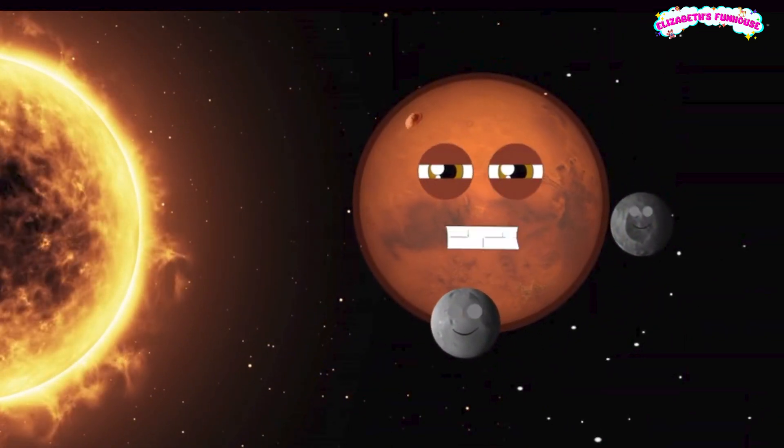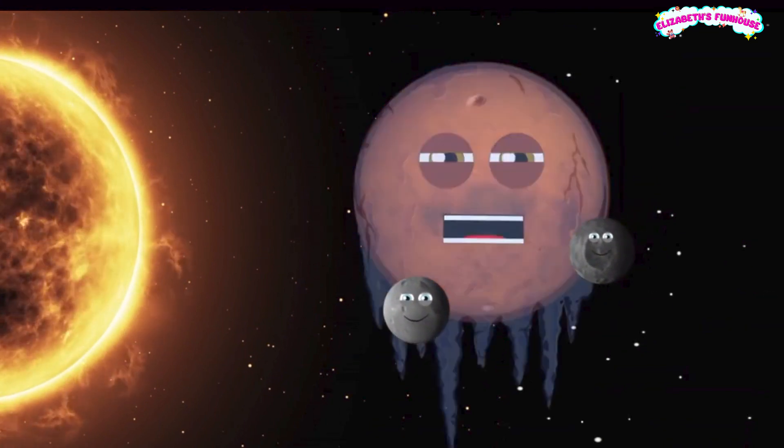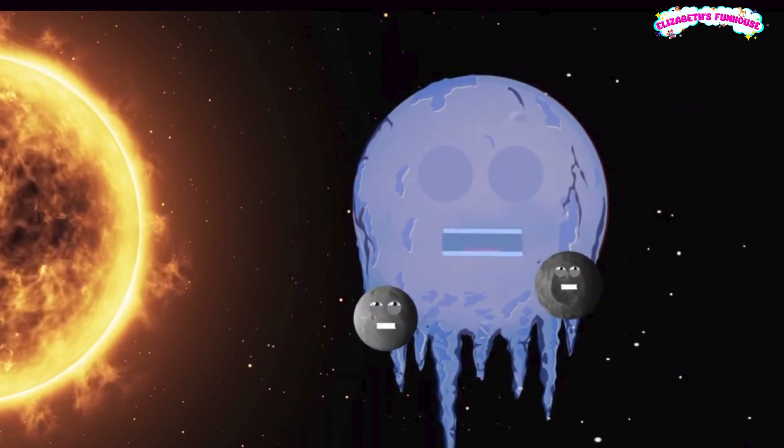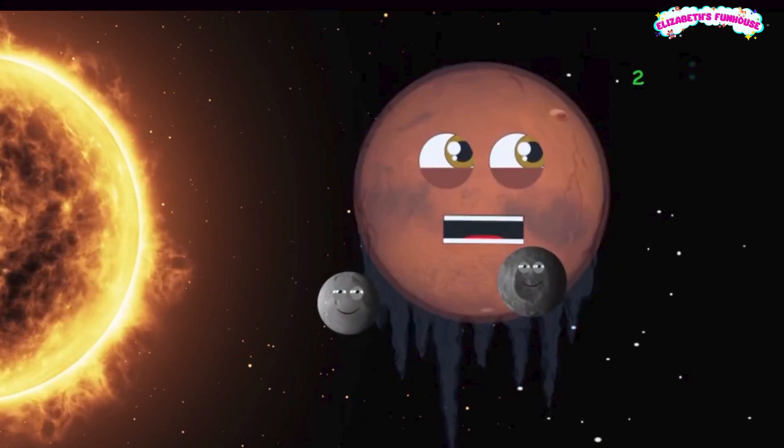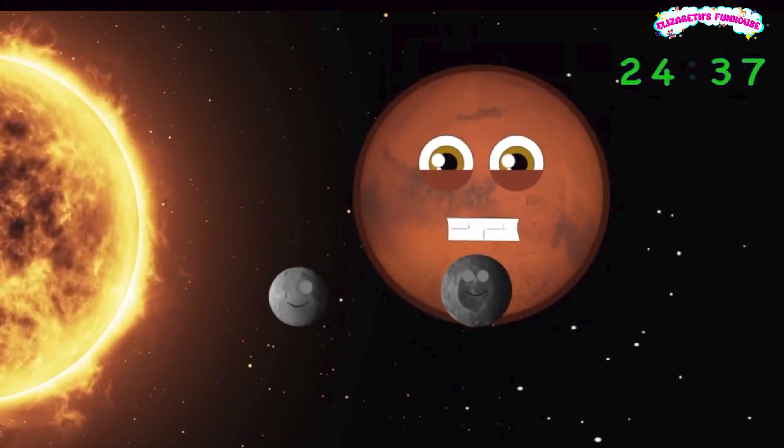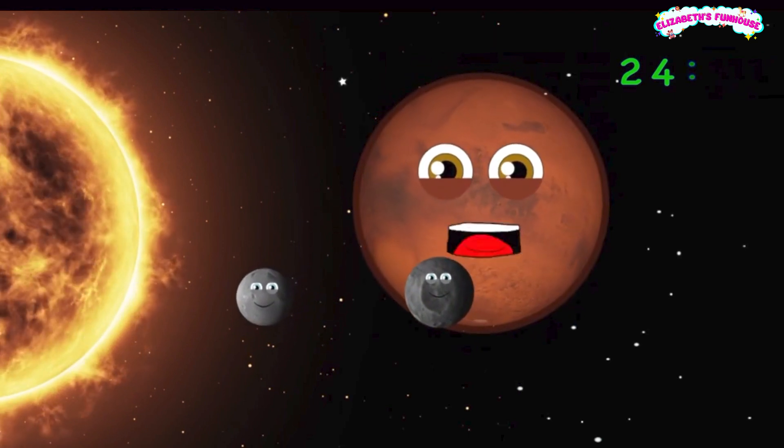I'm 142 million miles away from the sun and its heat, and that's why I'm chilly. When you're on my surface, you'll probably freeze. I am a cold negative 81 degrees. 24 hours and 37 minutes long, it's a full day on Mars, so you've learned in this song.